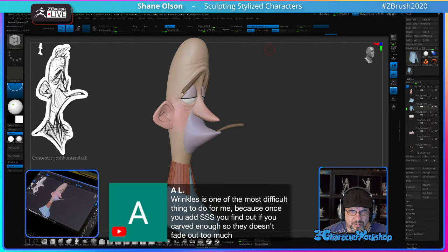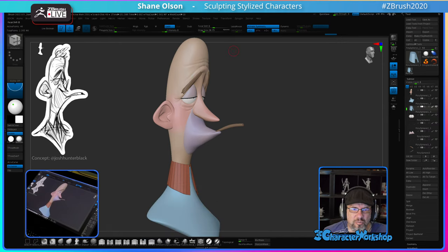All right. Wrinkles are one of the most difficult things for me, because once you add subsurface scattering, you find out if you carved enough so that it doesn't fade out too much. I don't really use subsurface scattering too much, and if I do, it's just a tiny little bit.